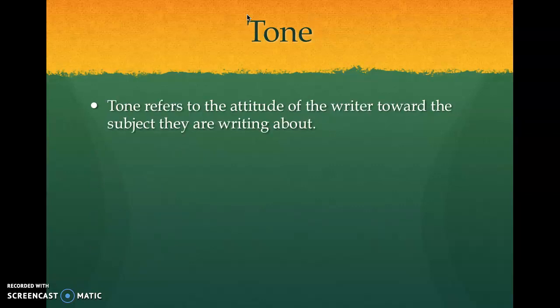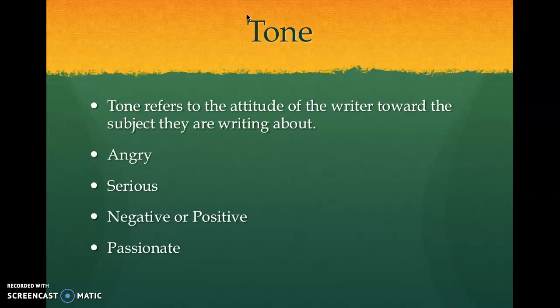Tone is not the same as mood. These words get mixed up sometimes in terms of what they mean, but in writing, tone refers to the attitude of the writer toward the subject that you're writing about. So depending on your attitude, the piece you're writing could be angry or serious, could be positive or negative, it could be passionate. That's up to you. Again, your tone comes across in your word choice, your diction, right? And it's the overall attitude or feeling that you have toward the subject coming through in the writing.